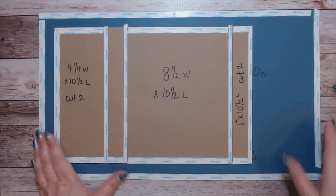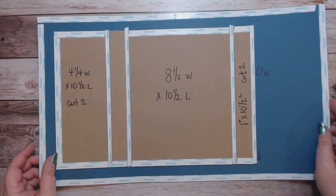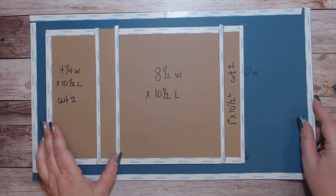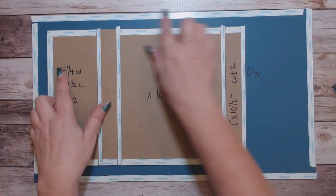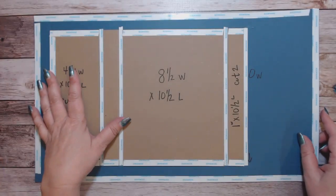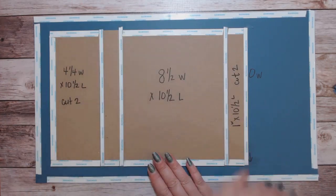And so once I have my 2 pieces of paper together, I know you've seen that people do this, I did mine maybe a little bit reversed, backwards, I don't know. I put tape all the way around. This is 3/8 inch tape, but you could probably still use a 1/4 inch. I like using a little bit wider than a 1/4 inch here, so I use 3/8 all around, and also on the chipboard all around.